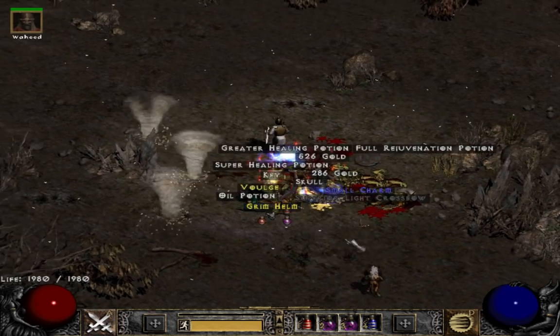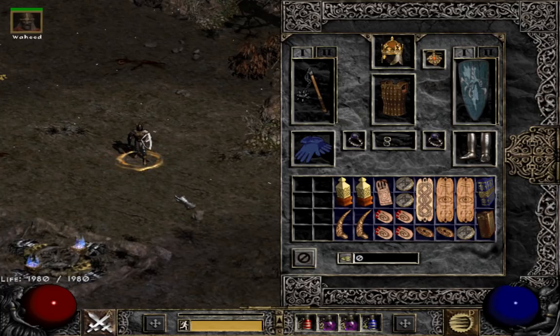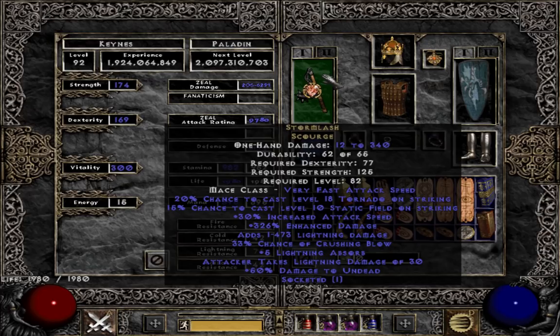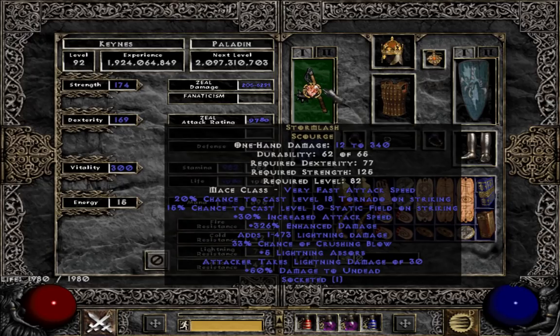Yeah, so like Players 8, I'm pretty much eating these guys up. Pretty easy. Okay, so you could already tell what it is, right? Stormlash. It's a pretty decent roll, and then I put some kind of ED jewel in it. I forget if it's a 40% or a 38% ED jewel, something like that. The last video I made, this zealer was actually my first video I ever put up on YouTube, because he was the first character I ever started on this single player iteration, and he was my first character.